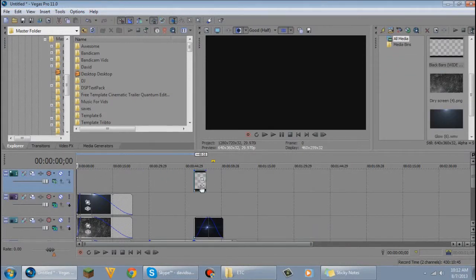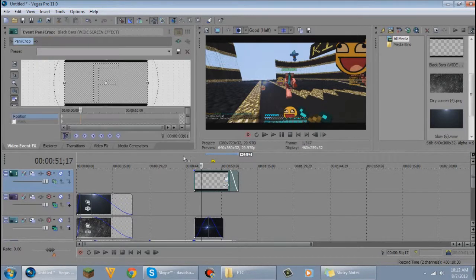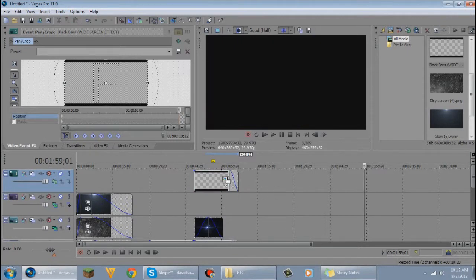Actually, you might want to put it at the end when we're coming in. So it's kind of like a cinematic everything. But I'll actually make that not even fade in, but I'm gonna make it fade out. So it looks like that. So at the end we have like these black bars covering it, so it's kind of like dun dun dun. And as you can see, I don't want to be able to see my soup and my hotbar right here. So you want to right click this and go to pan crop, or you just want to click on this thing.